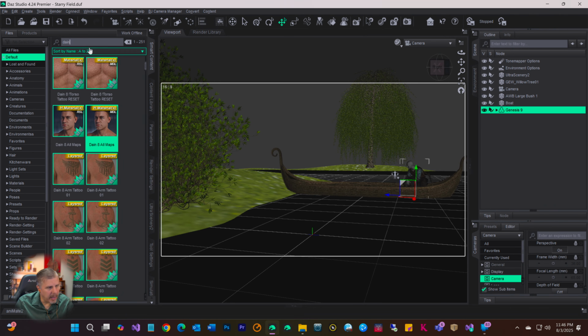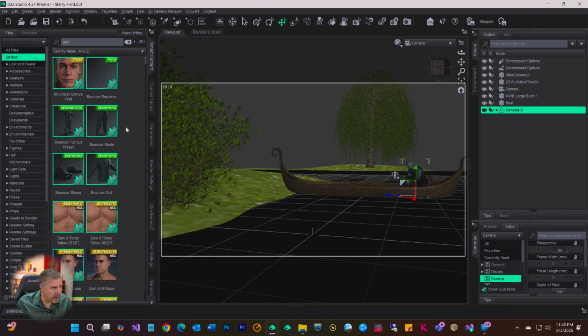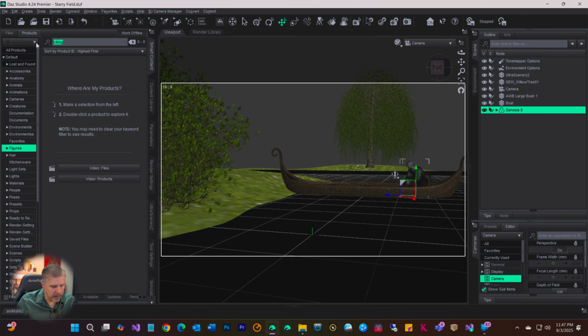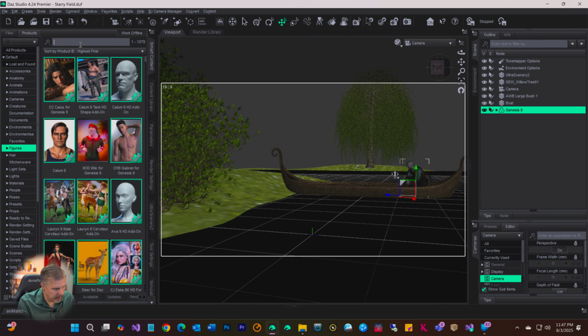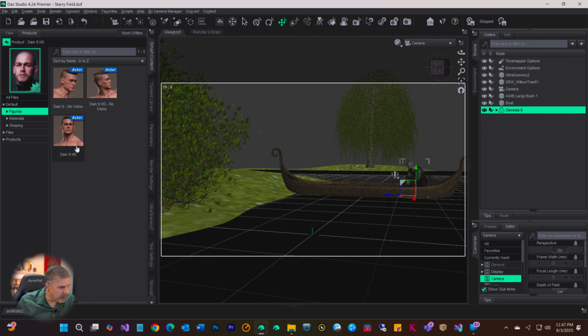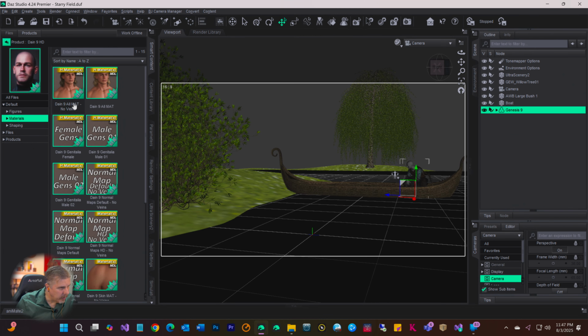Okay, we got D-A-I-N. Dane, here's what we're going to do: look for Dane in figures. Okay, there's a young Dane. Young adult, not young. Don't think it really matters. Okay, we'll go to Dane, D-A-I-N. We go in here. Okay, Dane. We go to materials.